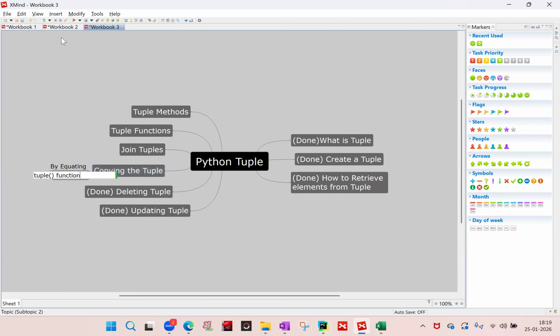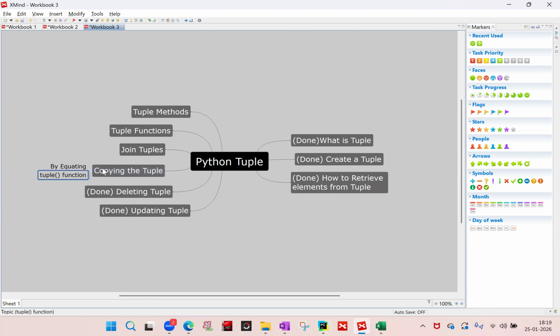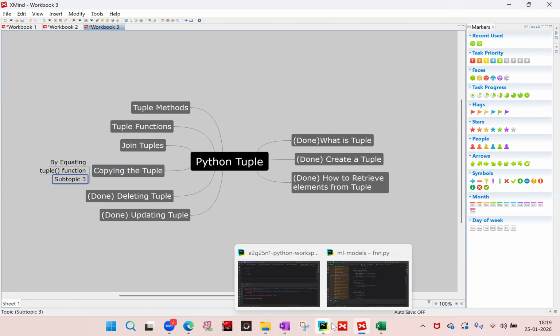And if I show you the list, there is one method available, the copy method, right? This copy is not available in tuple. So there is no copy method in tuple.